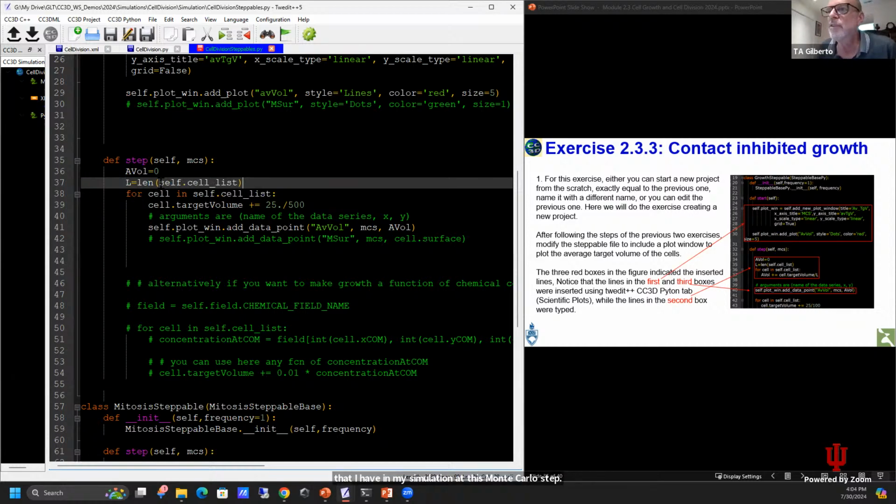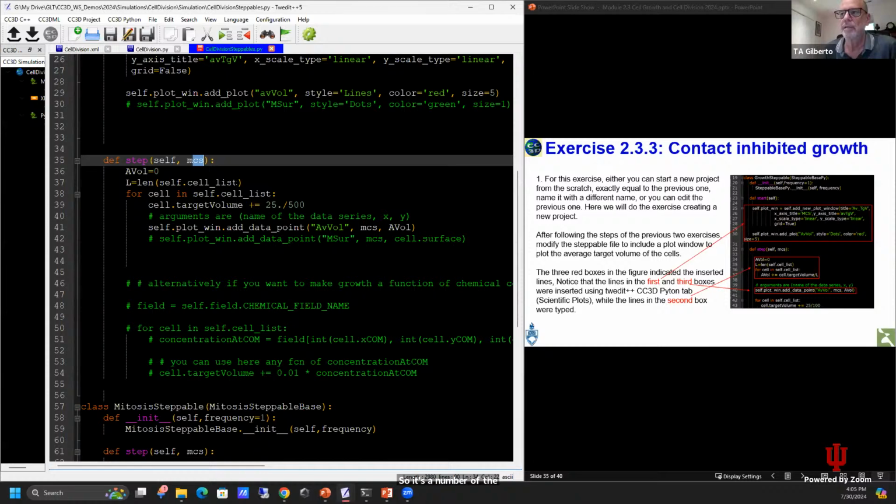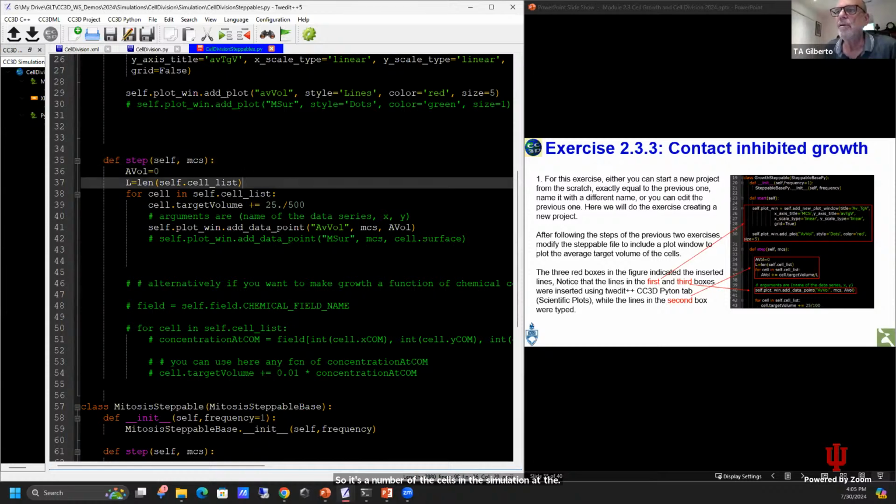Do you understand those two lines? This is an initial variable, average volume, and this L is the content. The length is the number of elements in cell list. So it's the number of the cells in the simulation at this Monte Carlo step. Now it makes sense the loop over cell list.